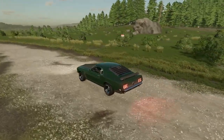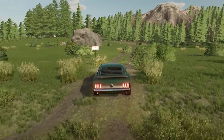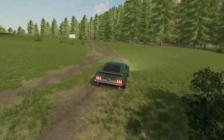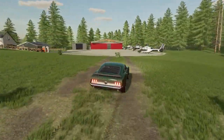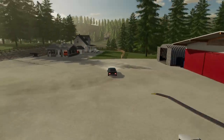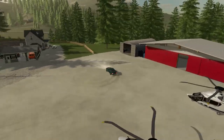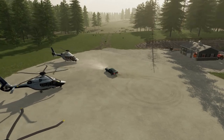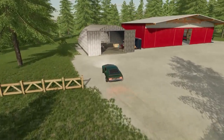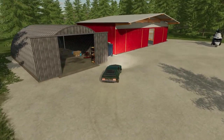I believe it is this sign right here that we've got to turn down. I know it says no trespassing, but we're here for a reason. Wow, that's pretty cool — they're helicopter tours. That's pretty darn cool. Maybe I shouldn't do donuts in the yard, but I'm just so excited. Where do I park? Let's do it right here, that way we're not in the way. I'm panicking — I've never been here before.